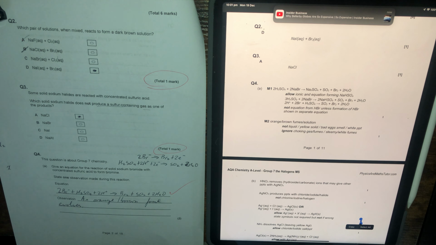So I'd give myself 6 marks on this because I'm only missing out on 1B. If you missed out on 1B and also 2B, maybe it'd be 5 marks, but only missing that out, and it's not quintessential to the answer being correct, you can give yourself 4 marks there.